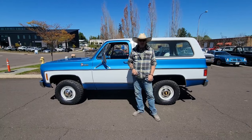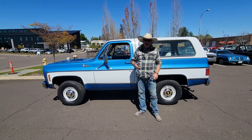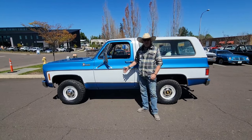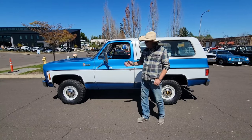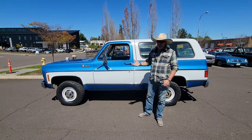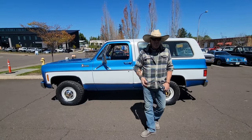I only buy really nice original blazers. If they've been repainted or jacked up into the air and have stupid big tires on them, I won't touch them. So I start with nice original trucks. We take them back to the original paint scheme. We get the upholstery back to as close to the original as we possibly can. We do exteriors, interiors, brake work, engine work if needed, and then we sell them to you for a price that you couldn't begin to build one for. That's why we sell a lot of blazers.